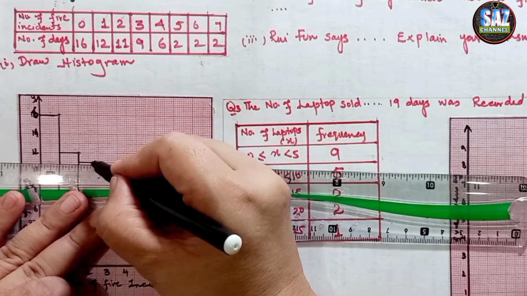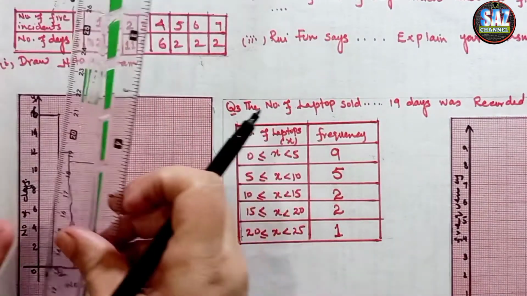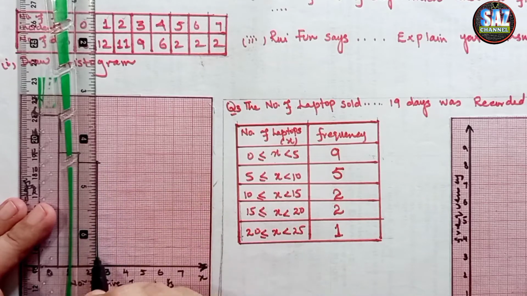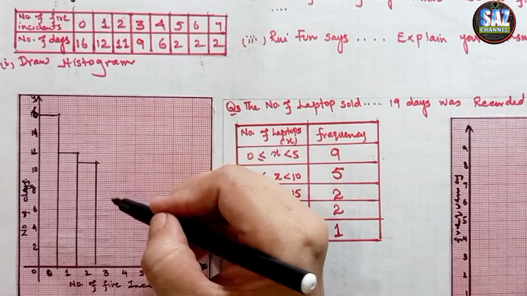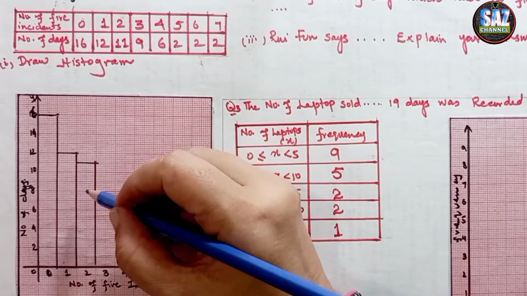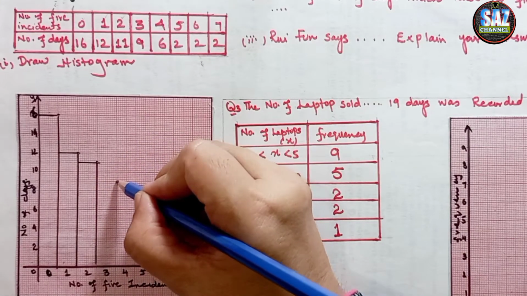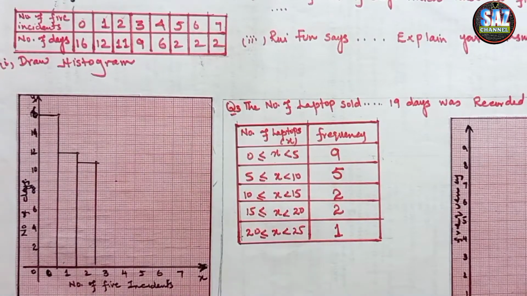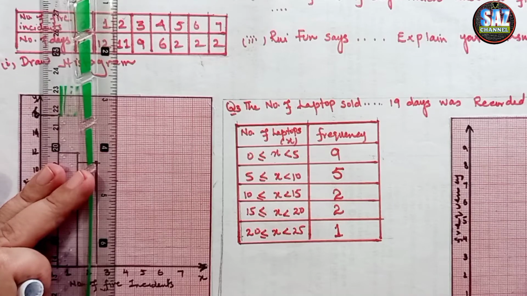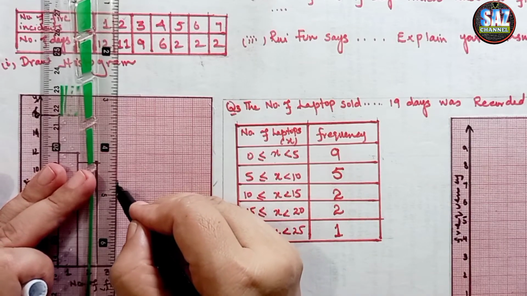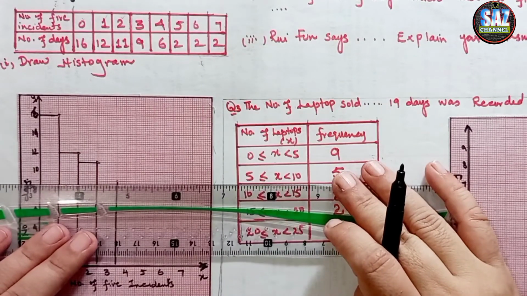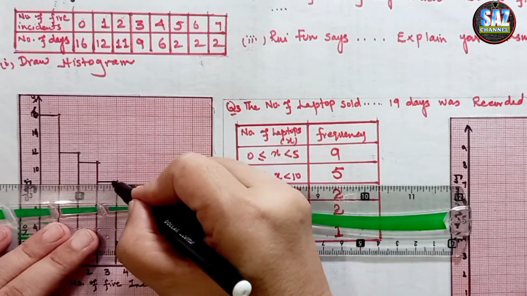Before your exam, you should have good practice of all these things. Then 2 with 11, and 3 with 9. This is 8 and this is 9, so 3 with 9. Very easy and very interesting, and according to the exam it is a really important topic, so please have a good grasp on this concept.